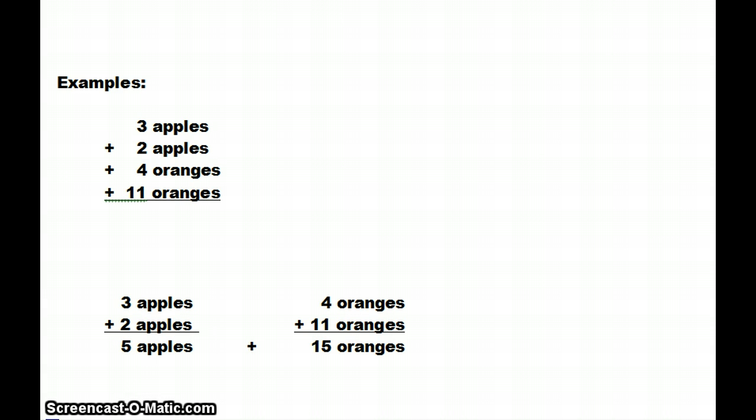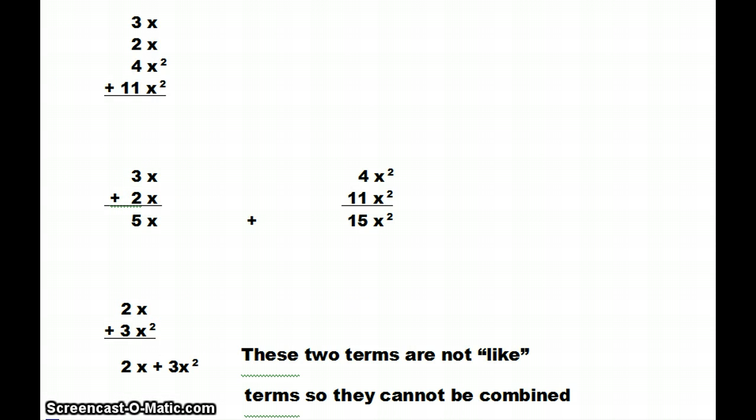If two terms are added together and you cover up those numbers, again, you cannot add them together, just like we have apples and oranges that cannot be added. We're now going to replace the word apple by the letter x, and we're going to replace the word oranges by x to the second power. So instead of 3 apples and 2 apples, we now have 3x and 2x. Instead of 4 oranges, we now have 4x to the second, and we have 11x to the second.